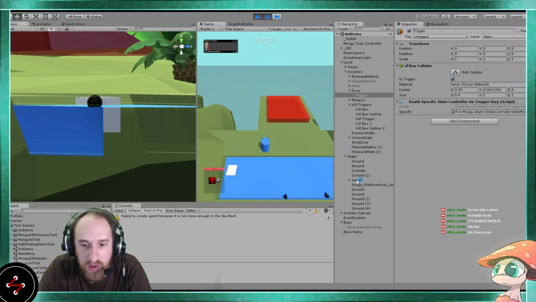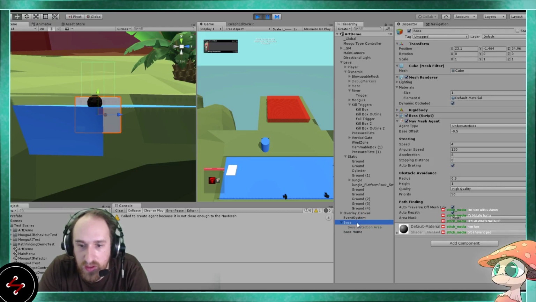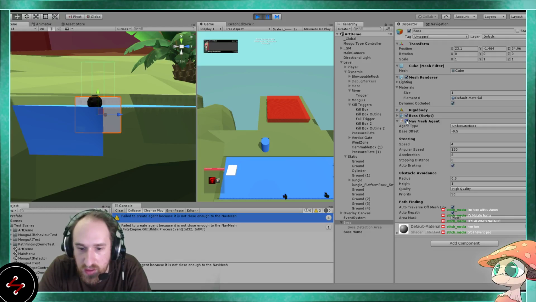Right, it's not going to follow them because I turned off its detection area. But it's still not working.